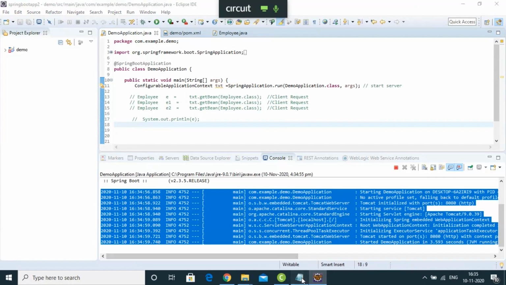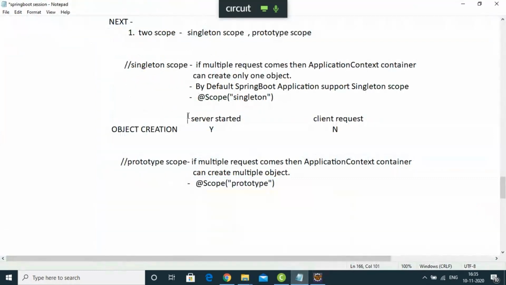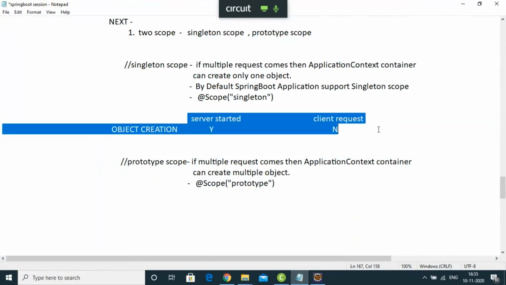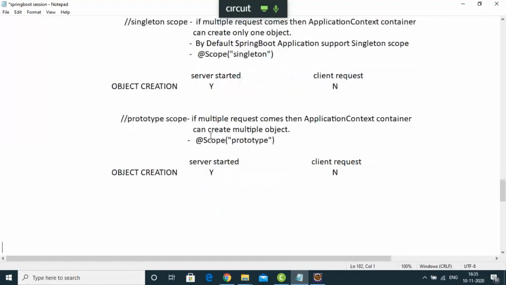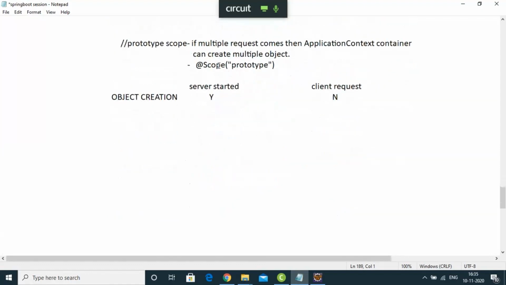If you want to map this scenario, you can see when the object is created. In case of prototype scope, this is for singleton scope. So what happened in case of prototype scope? When is the object created, server started or client request comes?